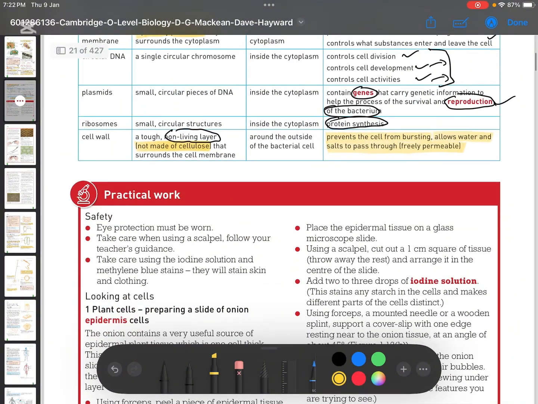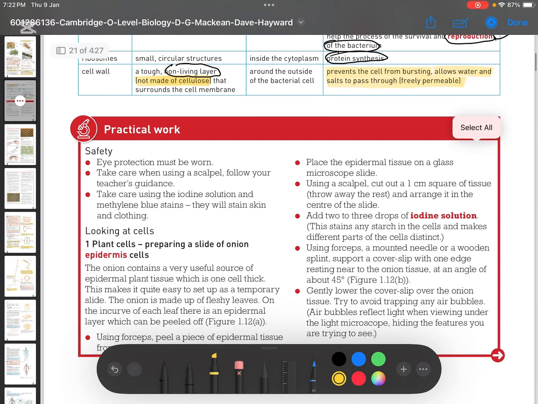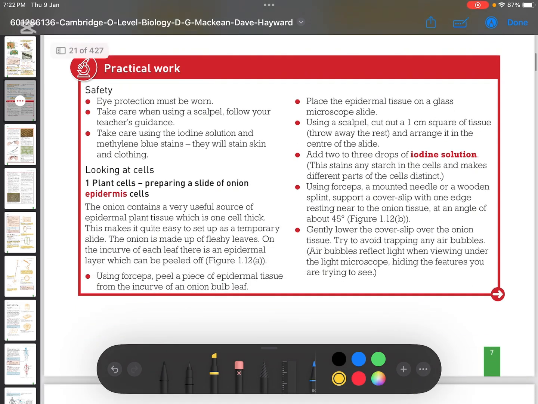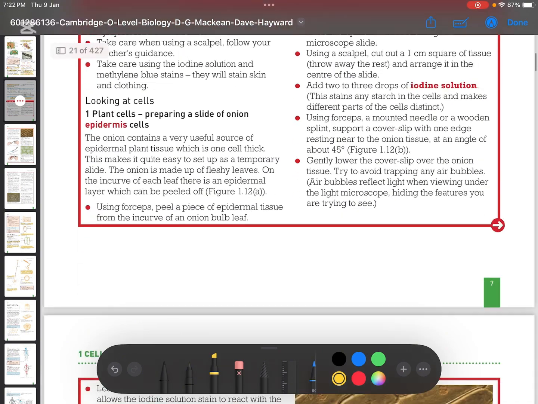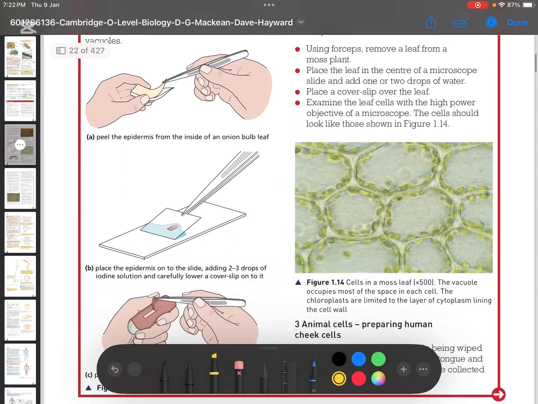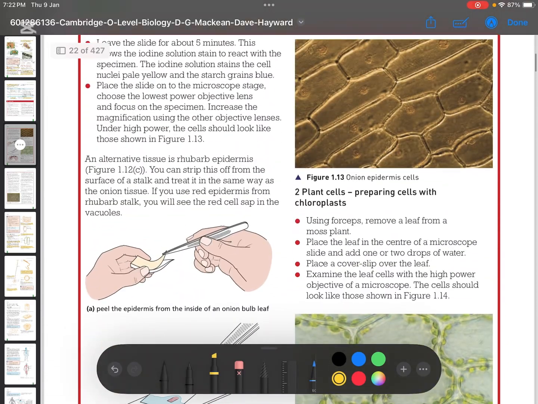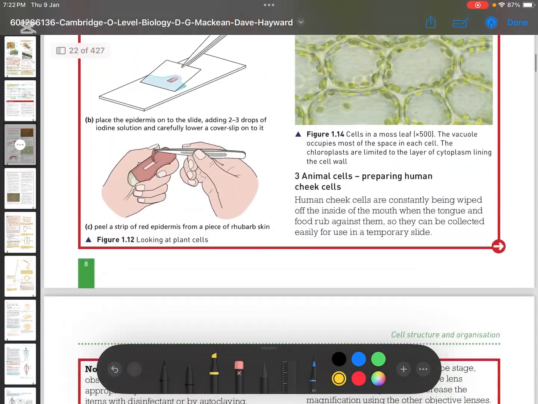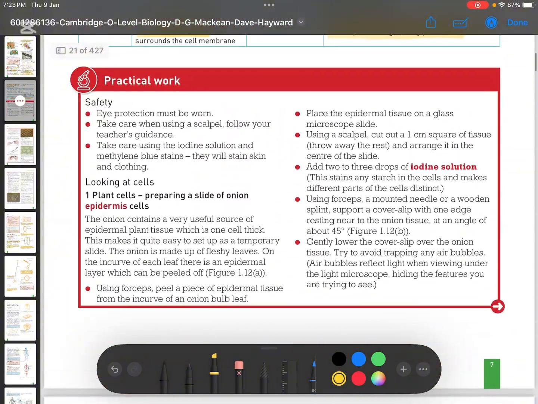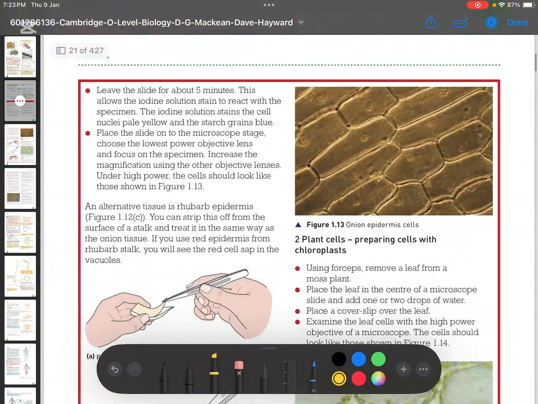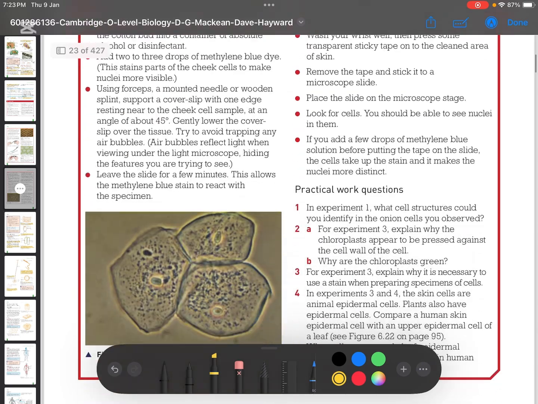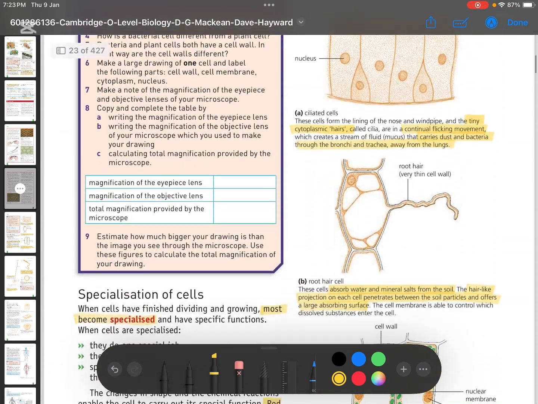Easy peasy. Now, something I need to mention here is the practical work. I'll be creating a different playlist to teach this practical work, so you could refer to that. But as of now, we're going to be just learning theory-based knowledge. And all these practical cases, whether it be looking at a cell under a microscope, or whether it be magnification of a cell as well, we're going to be learning in that playlist. These all will be done later on.